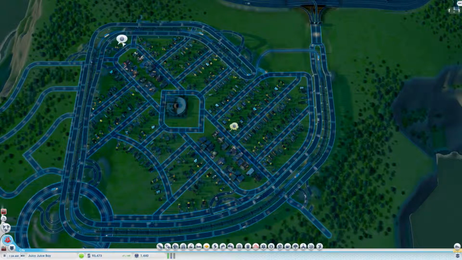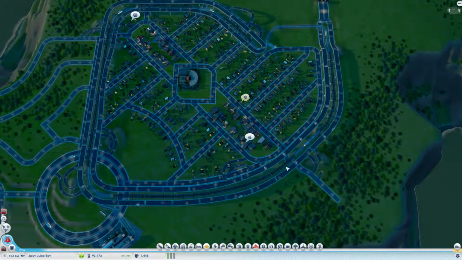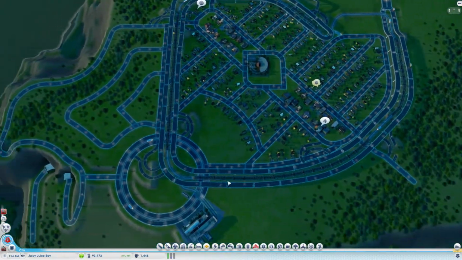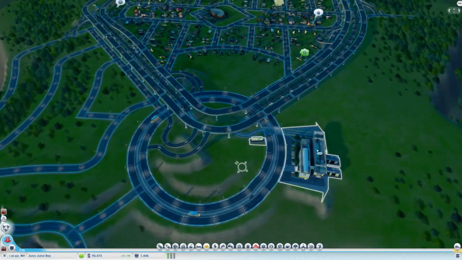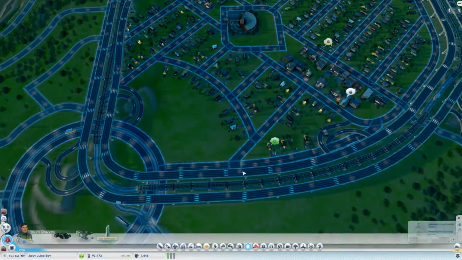So somebody over here, they wouldn't take this one. They wouldn't go over here, get up here, go down here. Even though it's quicker, they would just go down here, get in the traffic jam, and go up here. So I deleted that so people would stop using that to get out of the city, hopefully forcing them to use one of these other three on-off ramps. So maybe that's a problem that's gone now.